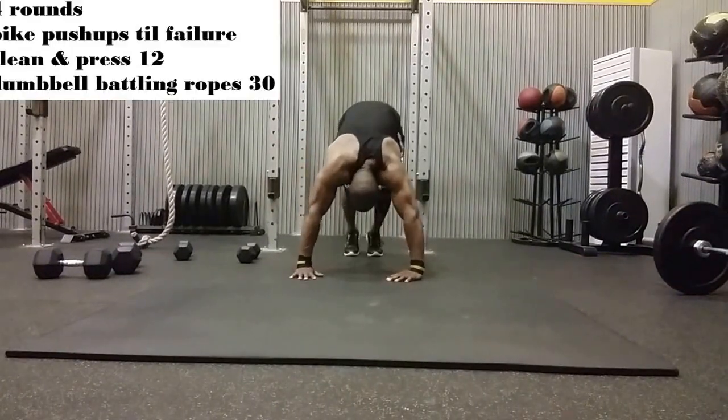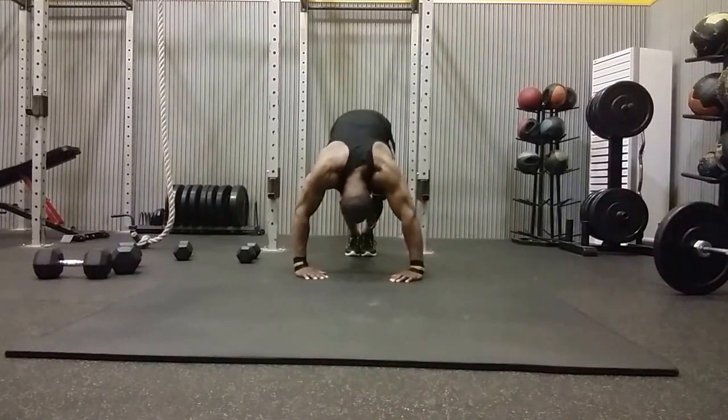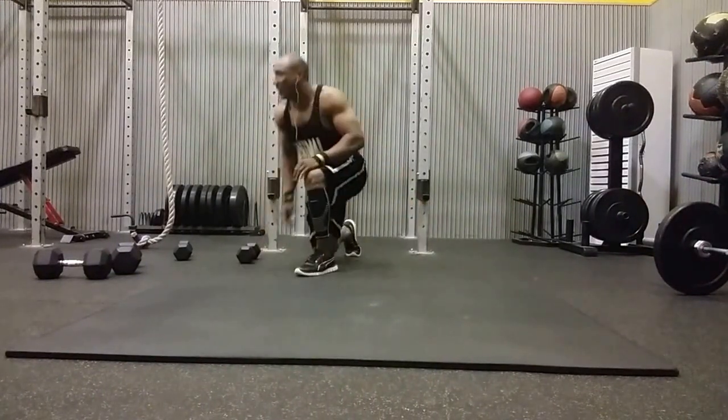Now I'm going back to a shoulder and tricep set. I did pike push-ups, in a pike position, head down, so these push-ups are working the shoulders, or you could do handstand push-ups. I chose to do that because I'm kind of tired towards the end.